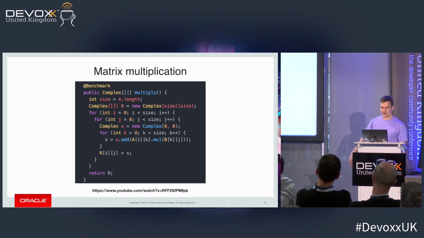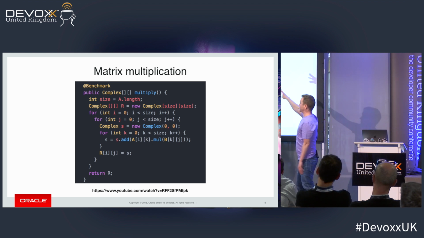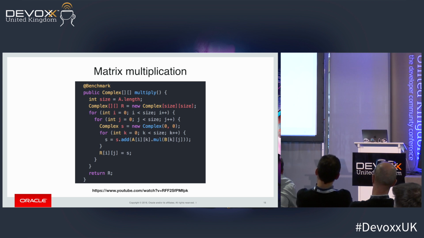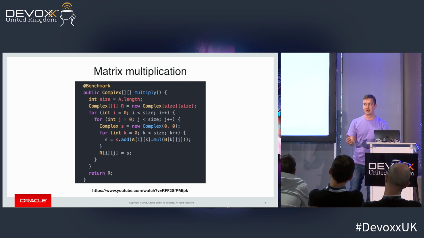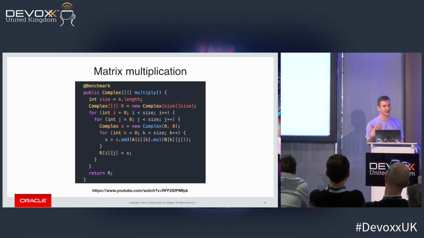So we took a look at this one benchmark, and I'm going to speed up a little bit. It's a benchmark to multiply matrices of complex numbers. And the trick there is that the implementation inside uses an immutable data structure for the complex number. So it's two numbers, right? And when you do any math operation, it creates a new object and puts the results of two numbers there, which is very good from the programmer's point of view, because it means that you can reason about this code very easily. But at the same time, it generates a lot of objects. So it pressures garbage collection, and it might be slower than it could be.